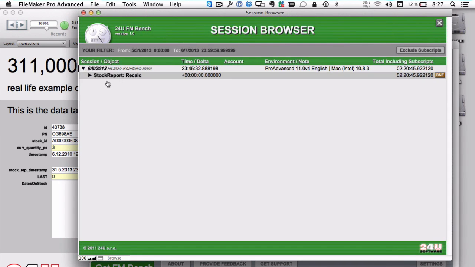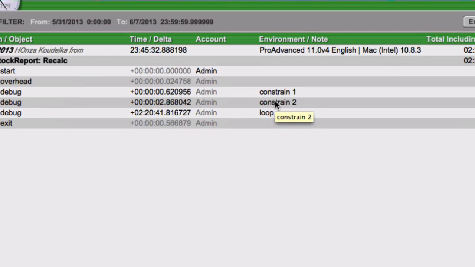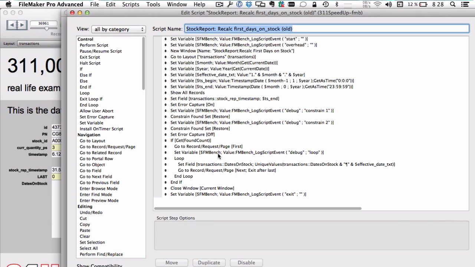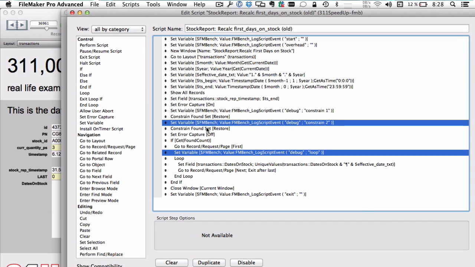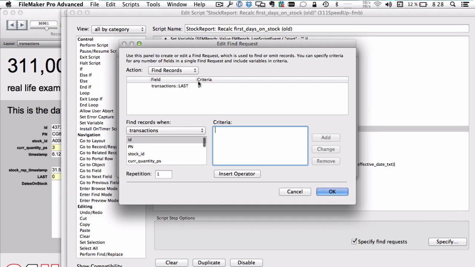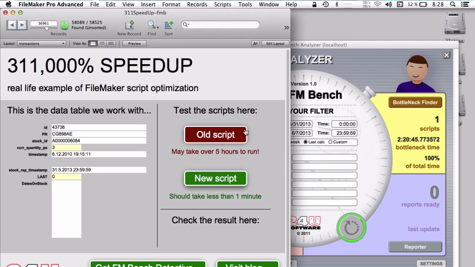So when I check the script, here's the constraint 2, here's the loop. Between these two script steps is what takes so long, and this is the constrain found set step. You see this just constrains the found set by the last field. We had already constrained the found set to a smaller one before running this query, and this query alone took 2 hours and 20 minutes last night.